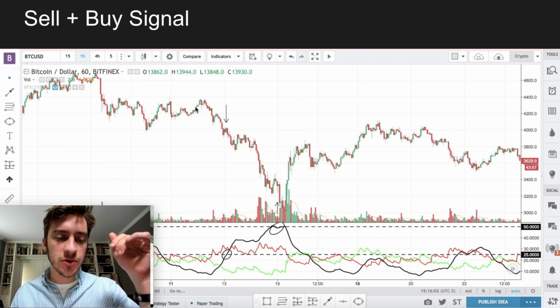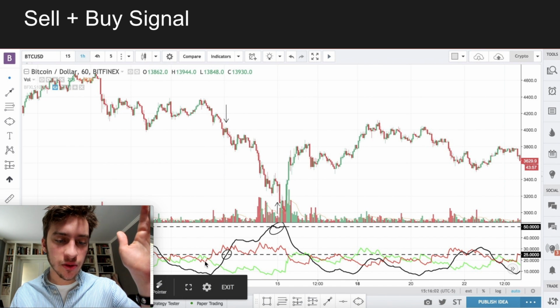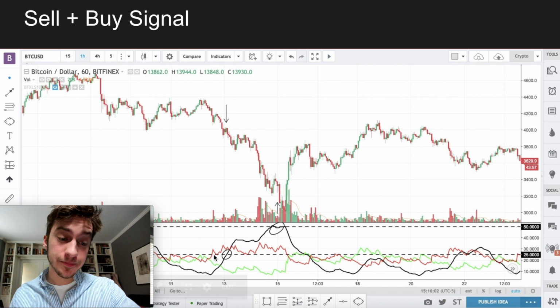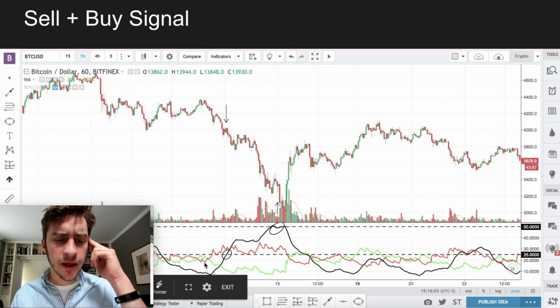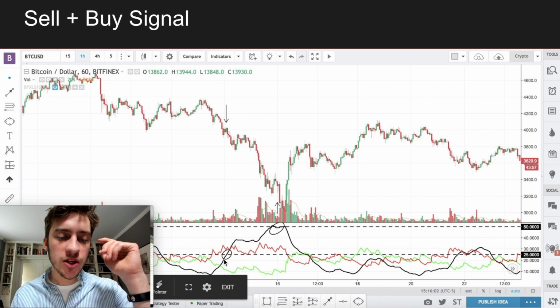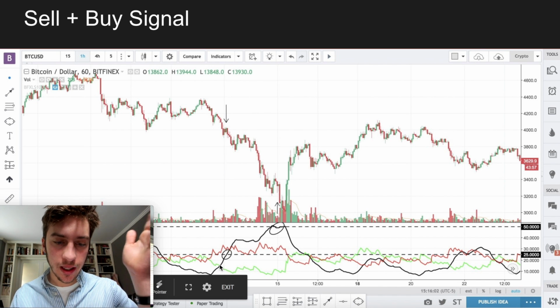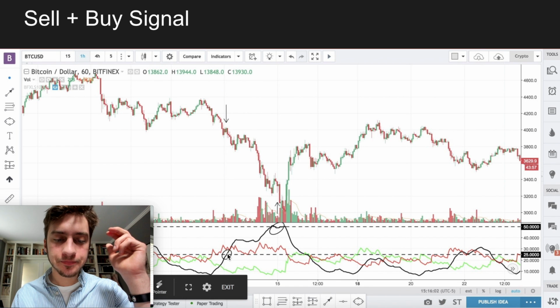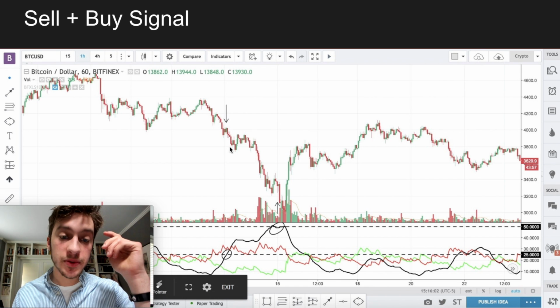So this is distribution, and the reason is you can see that the red DI is beginning to become above both the ADX and the green DI. So we know that we're probably going to be in a bear market. And we can see that right here, that the red DI crosses above the green DI. You can see that it was choppy here, so we don't want to do anything because this is normal. But when this begins to significantly cross above, we know that we're probably entering into that bear market. And our confirmation occurs when the ADX, our trend indicator, crosses above that 25. And now we want to short or sell our position.